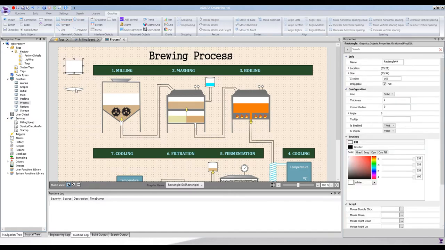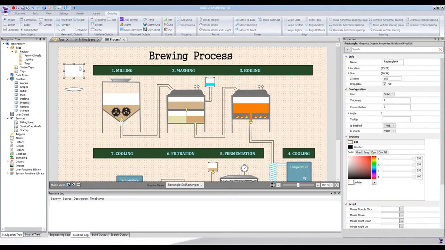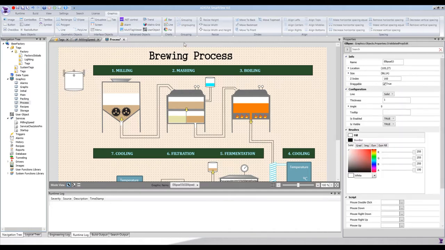I want the rectangle width to be the same as the ellipses, so I select first the rectangle, then the ellipses. The one with the blue squares is the reference, and I can resize them. I'm gonna resize the width. I'm gonna also align to the left. Looks good. I'm gonna select now and then just bring it to form the tank. And looks good. I can bring this one to the front to look like a tank.